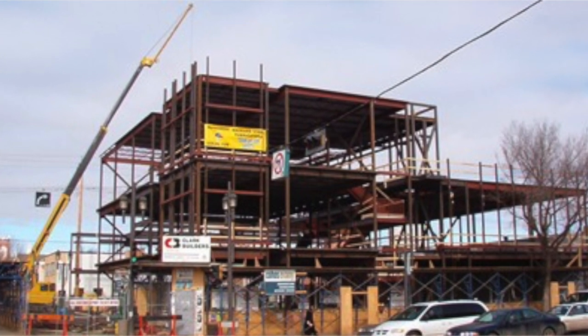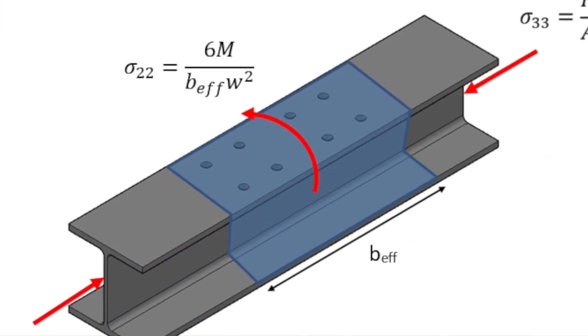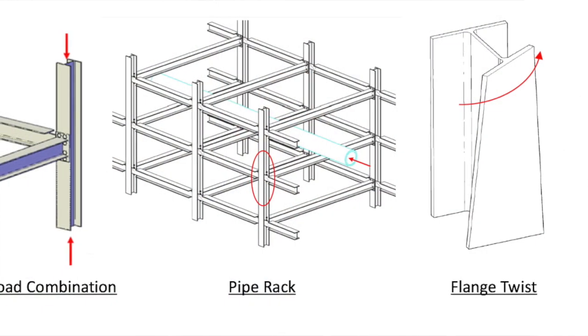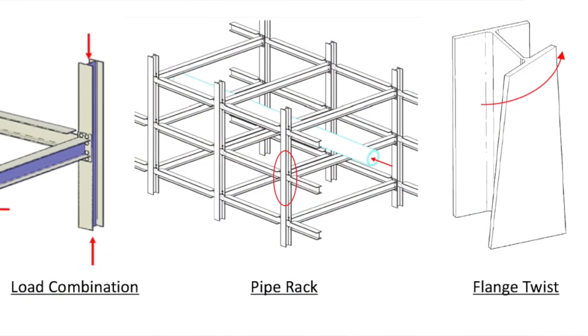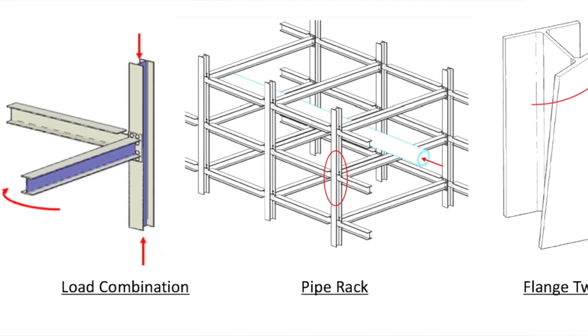So my research investigated the behavior of wide flange members when they're subjected to axial load and torsional moment applied at one flange. This kind of loading scenario comes up mainly in pipe rack structures, but in general terms, it would come up anytime you have a beam to column moment connection where that beam is subjected to weak axis bending.